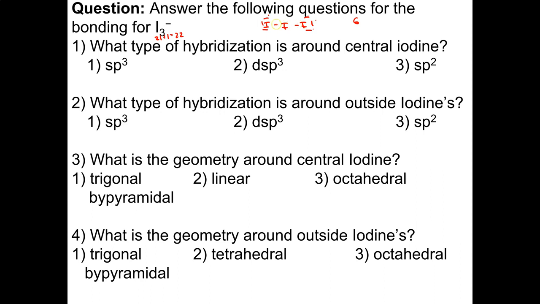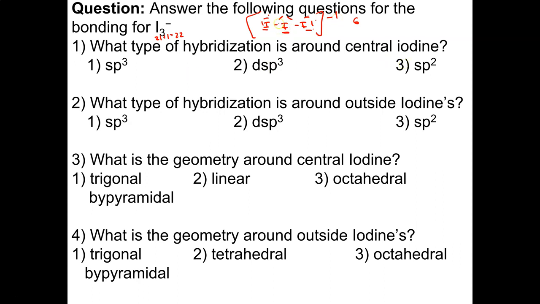The mistake people usually make, they try to do double bonds with the I's. You never do double or triple bonds when you are not short. Only time you do double or triple bonds is when you're short on electrons. You're not short here. So what we're going to do instead is put all 6 around the I. And look how I put them. Here, here, here. Does that have to look exactly like this? No. As long as you do 3 pairs around the I, you're good. All right, so this is the structure. And remember, brackets, charge, because it's an ion.